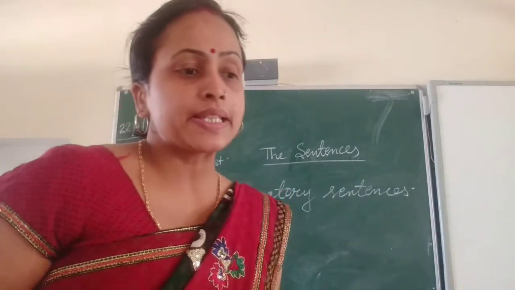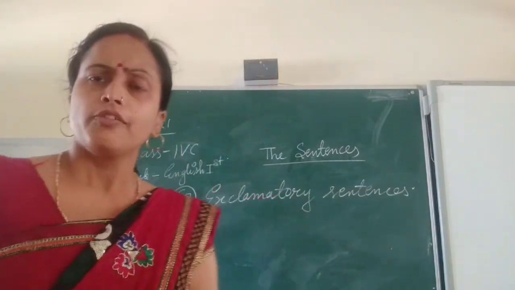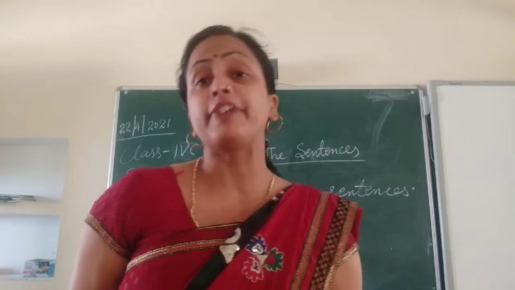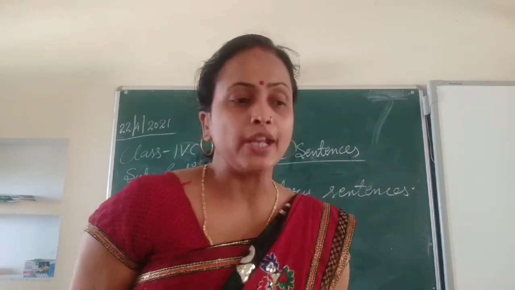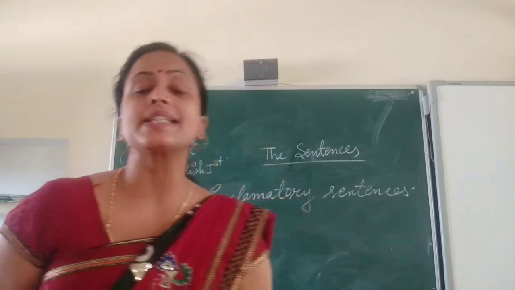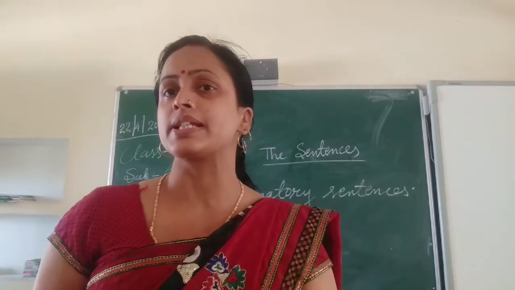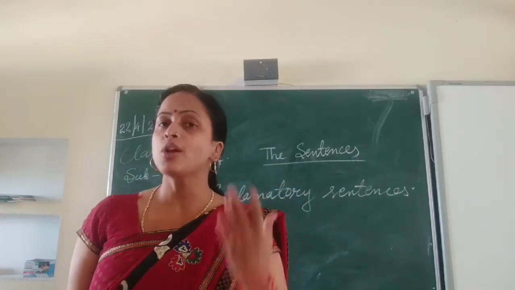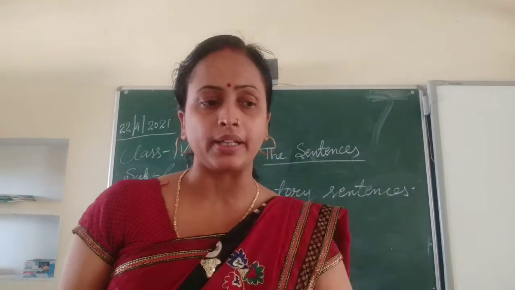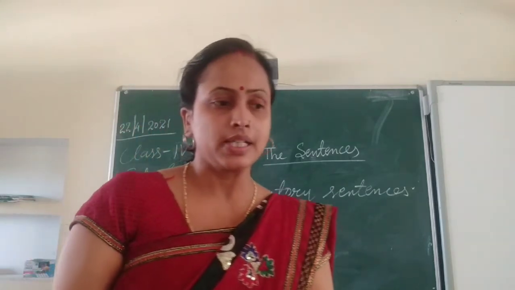Now, here we will see the example of exclamatory sentence. When we have to express our strong feeling, we use an exclamation mark. Exclamatory sentences express a strong feeling. First of all, what do you mean by an exclamatory sentence? An exclamatory sentence always expresses strong feeling and it always ends with the exclamation mark, isn't it?